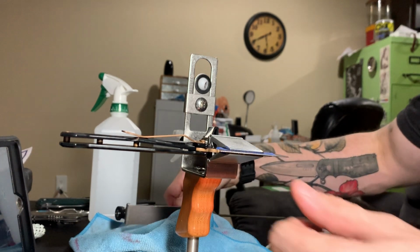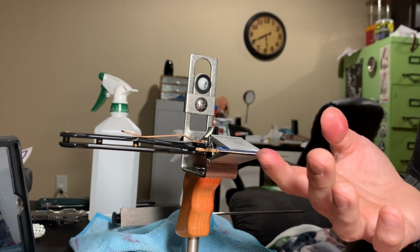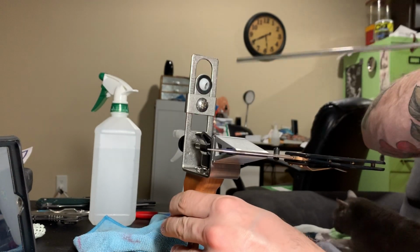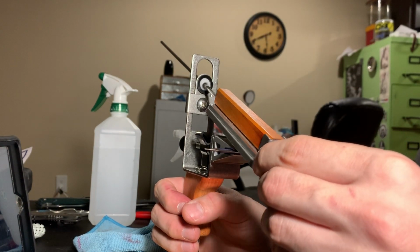And then let's check our work again. No burr on that side, and a very, very small burr on that side. So we're going to do a couple more strokes on this side and then repeat the same process on the other. So once again, very light pressure. Let the weight of the stone do all the work.